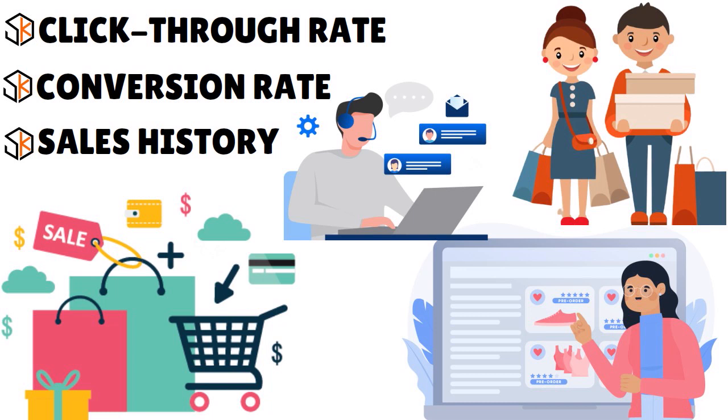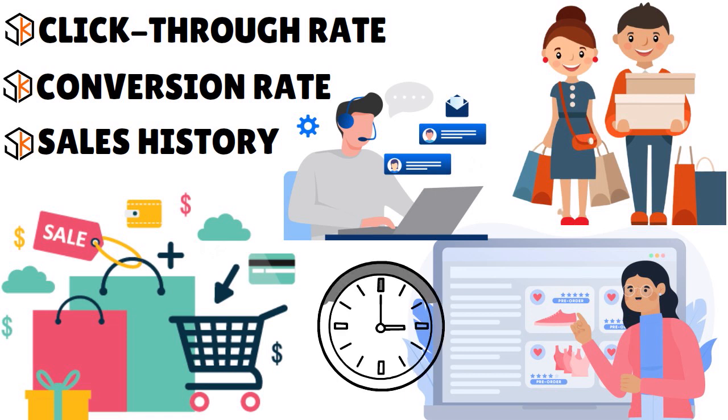The third element under listing performance that eBay's Cassini algorithm pays attention to is your sales history. Okay, so when customers look for a certain product online, they can see the various information about that product, such as the title, the price, and the description, among other things. The customer also can see the sales history for a particular product, such as how many of that item has been sold over a given period of time.